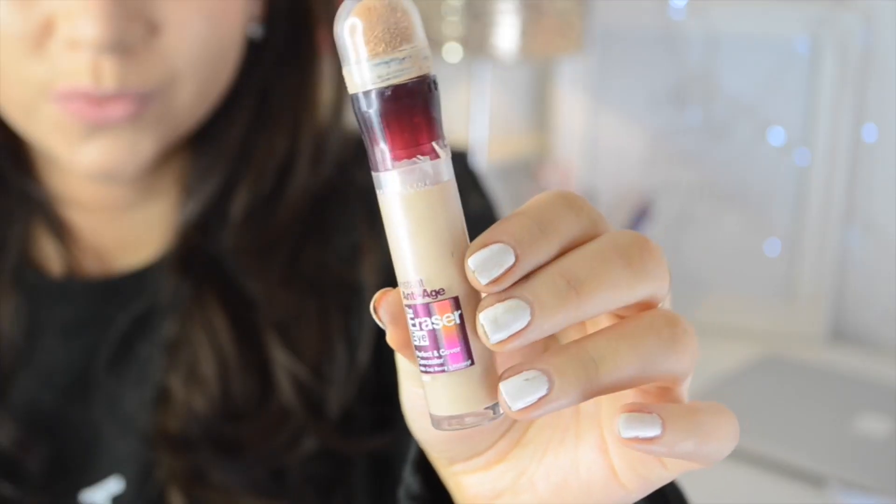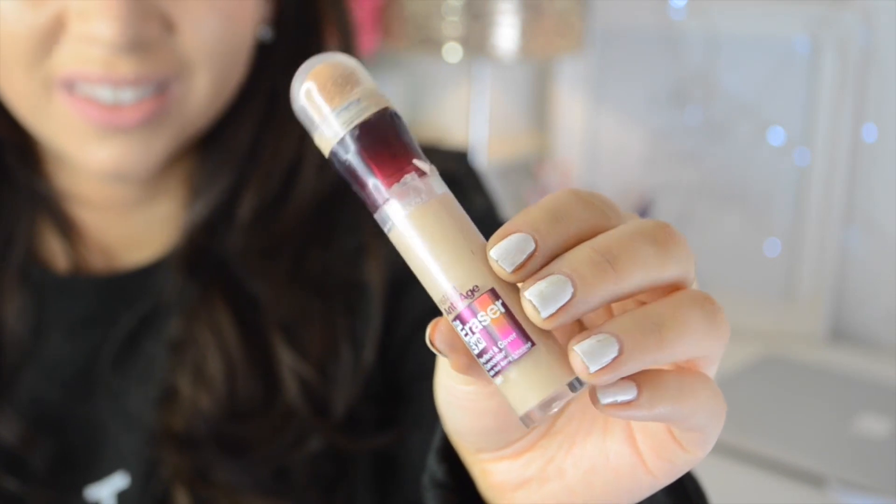We're going to start off with a concealer and this is a really, really nice under eye concealer. This is the Maybelline Instant Anti-Age The Eraser Eye. It's a very strange package — it has this weird kind of eraser top thing — but I've got it in light and it just illuminates and covers up dark circles. It just makes the whole area a lot brighter and really helps to eradicate dark circles. So if you haven't been sleeping very well, or you got a bit of a rubbish night's sleep, this will do the trick.